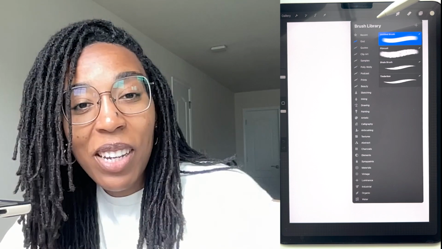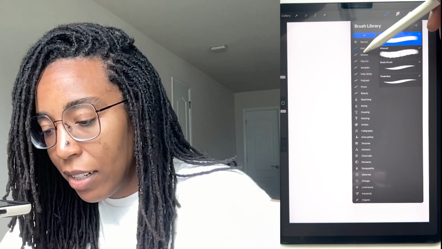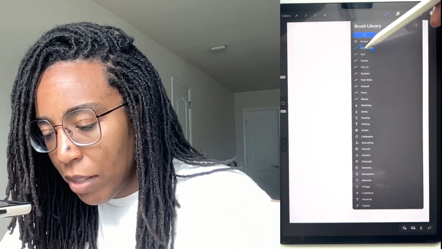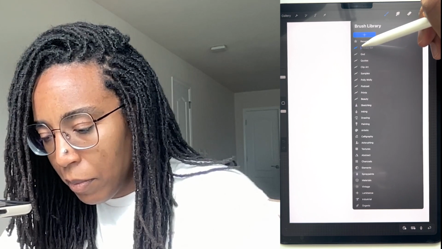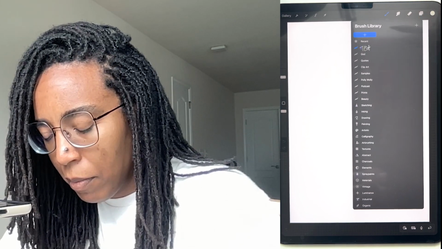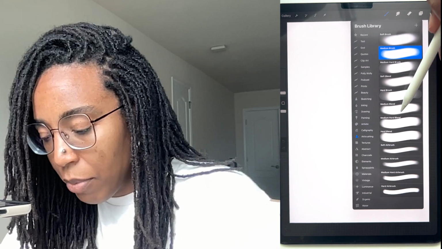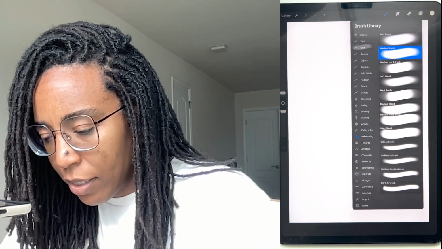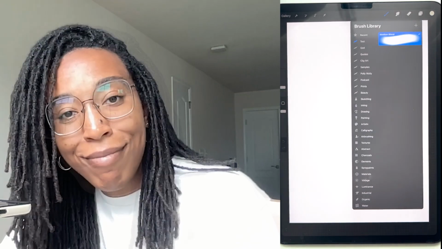And the way that you can create your own groups of brushes is you just slide down on this category side here, press the plus sign, and then as you can see, you can name it. And then you can go down to any one of these categories here, find a brush, drag it, and drop it. And then when you go to that group of brushes, it's there.